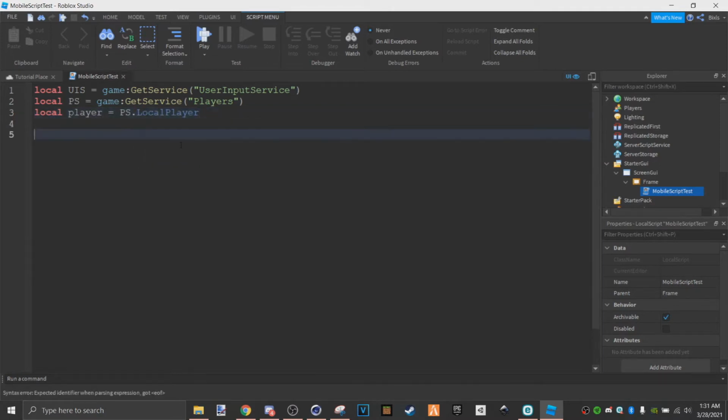CS.local player. So basically, this is just inputting the user input service into this script specifically. It's just grabbing it from the air as if it were one of these. So we don't ever really see it, but it just loads it in for us anyways.